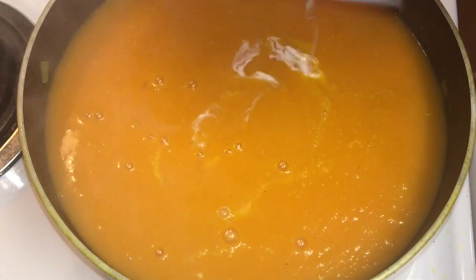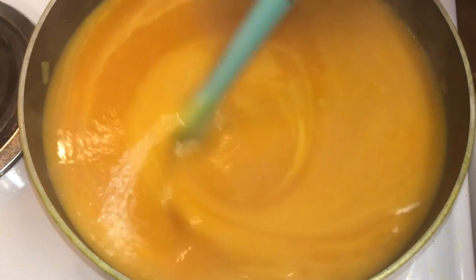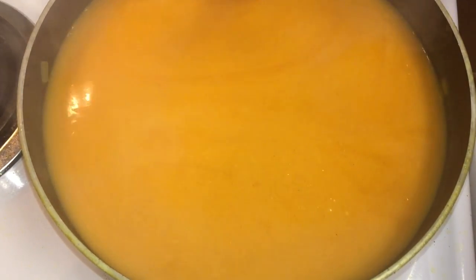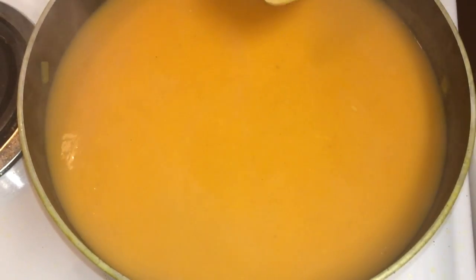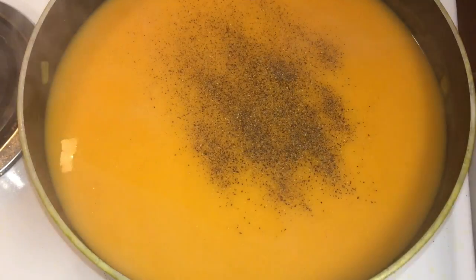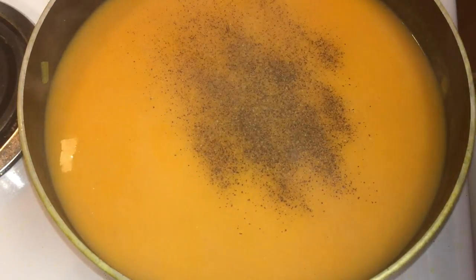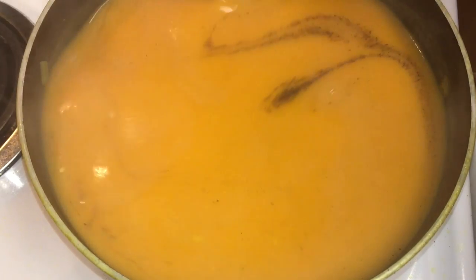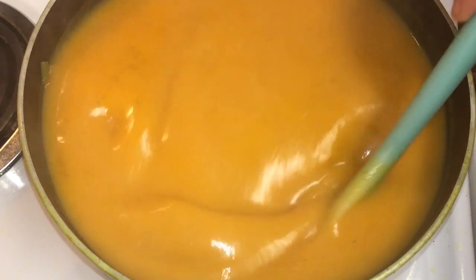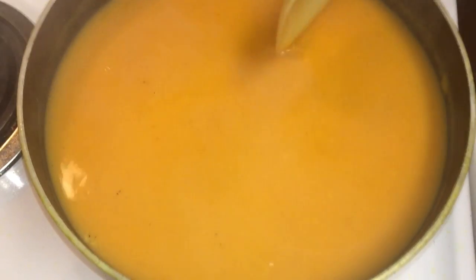At this point, we add in the coconut milk. Give that a good stir, and you notice that color change. There you go. Almost could be pumpkin soup at this point. You know, you'd never know until you tasted it. Salt and pepper, and another good stir. Now, I did add a little extra curry powder in here at the end, just because that's what my wife liked. So, but you do you. You just taste it and alter it as you need.